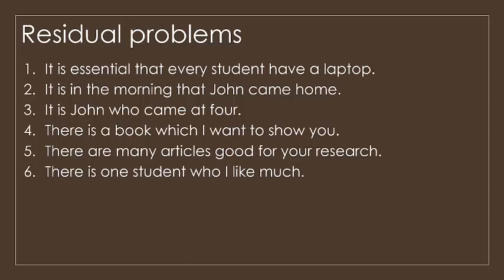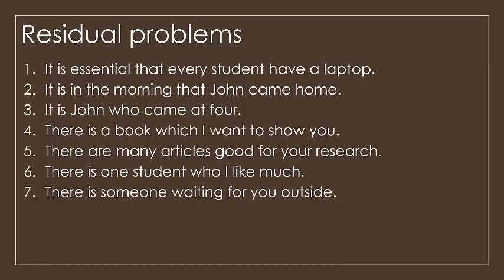And this is the last. There is someone waiting for you outside. Here we have waiting for you outside, a present progressive. The question is, how is the structure of this sentence? Here we still have several sentences with the introductory it and introductory there. Well, that's all what we can talk about now.